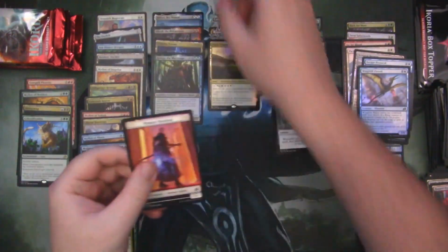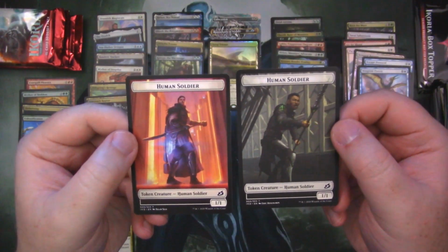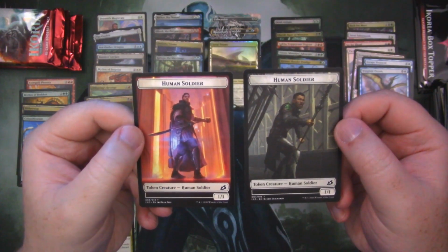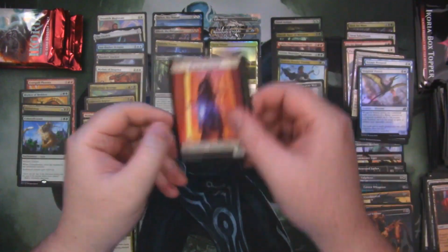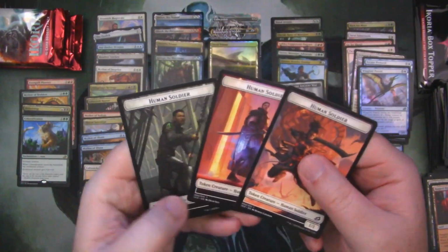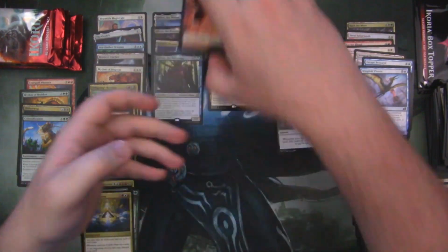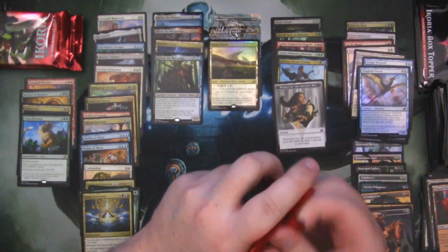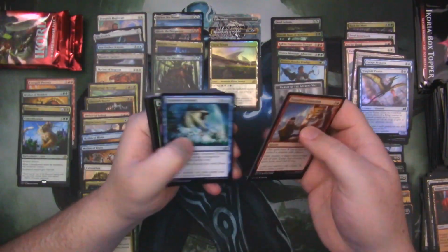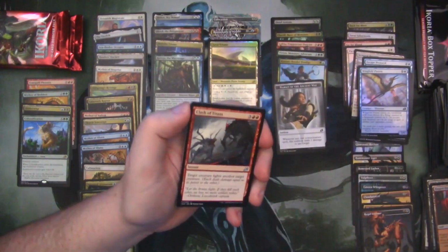Nice. See here, these 2 soldiers, right? They're both human soldiers. They're both 1/1s. They just wanted to... Hey, this one's a human soldier too. Look at this. There's 3 human soldiers. Look at them all. It's interesting to me that they're doing that. Maybe there wasn't enough token generation in this set, so they were like, what else are we going to make tokens out of? So they were like, we'll just make a bunch of different arts for humans. I don't know. Maybe that's why.